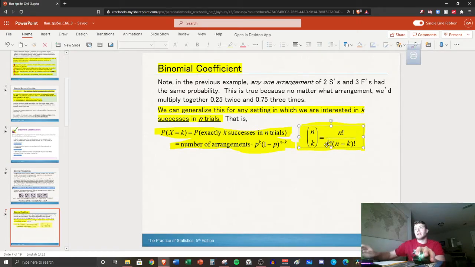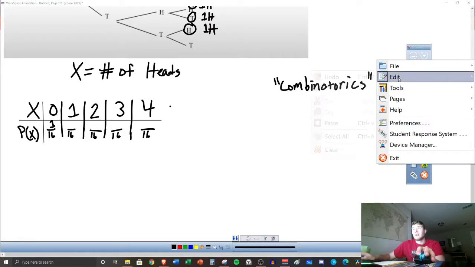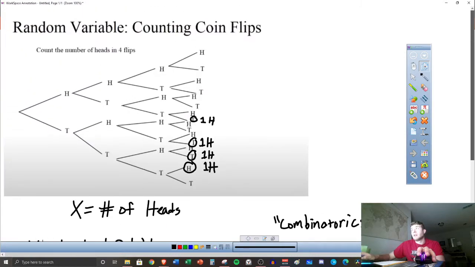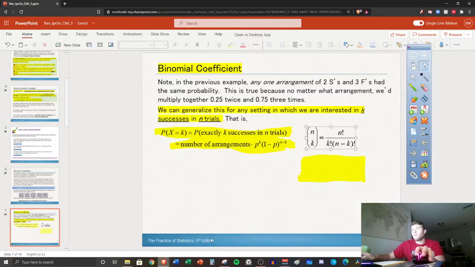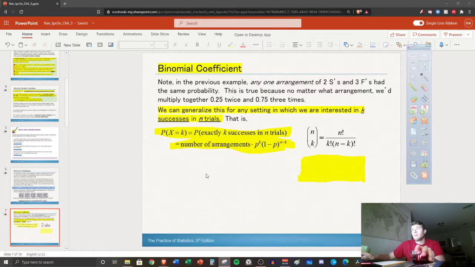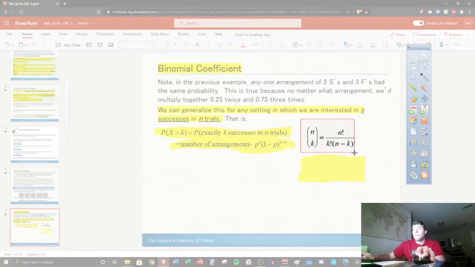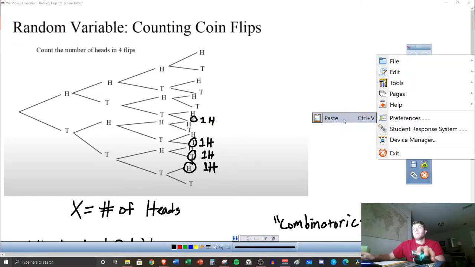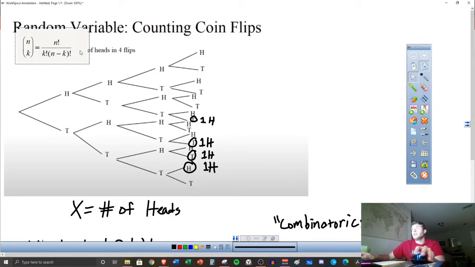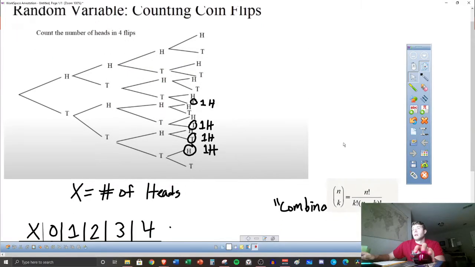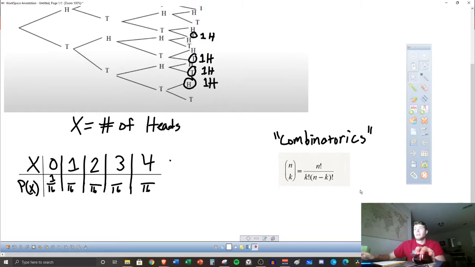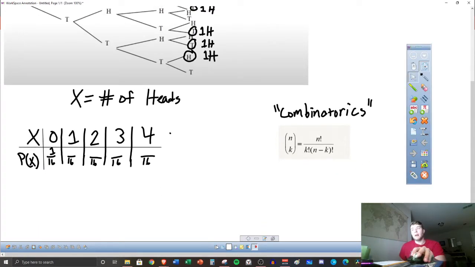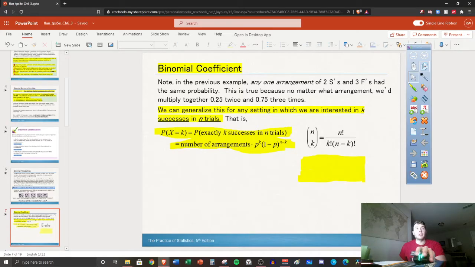Okay, so that might be something that we need to write down. I'm going to go ahead and copy this into our notes over here, as long as it allows me to do so. It did not allow me to do so. Hold on. There we go. Paste it. Good. So this is what we need. All right. So let me go ahead and pause it. I'll go back to this real quick, and we'll get this written.